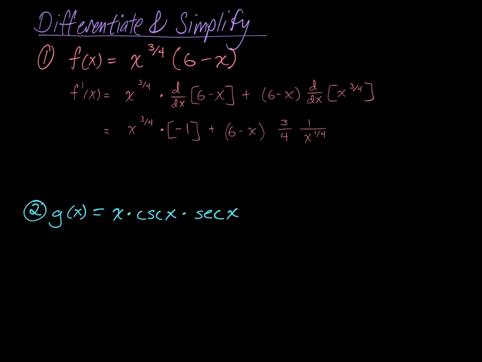So one more rewrite over here. I'm going to write -x to the 3/4 power plus 6 minus x times 3 over 4x to the 1/4 power. All right, that's not so bad. That's a derivative, but that's not the simplest version of the derivative. The simplify word tells us that since there's a fraction here, this term must also be a part of this fraction. So we want to write this as one fraction.